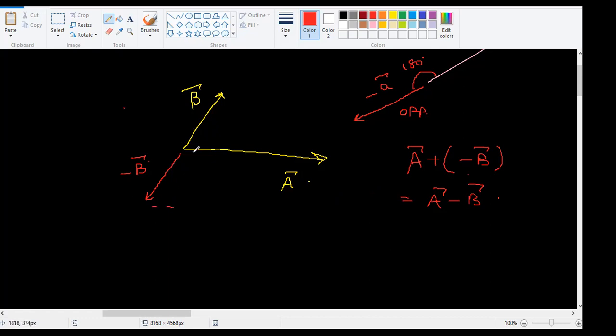So this is your a vector, this is your b vector. Somebody is pushing it this way, somebody is pushing this way, which means the billiards ball which is kept over here is going to go this way. If you ask yourself which way the billiards ball or the carom coin is going to go when two guys are pushing it at the same time, then it will go this way. So that means this is nothing but your a minus b. So take down all these concepts properly.